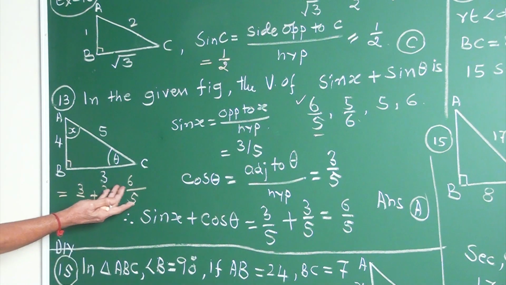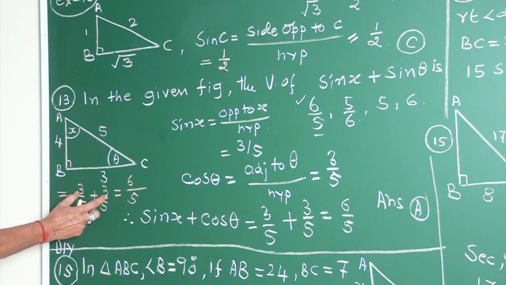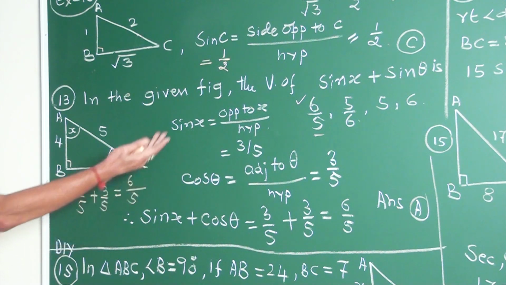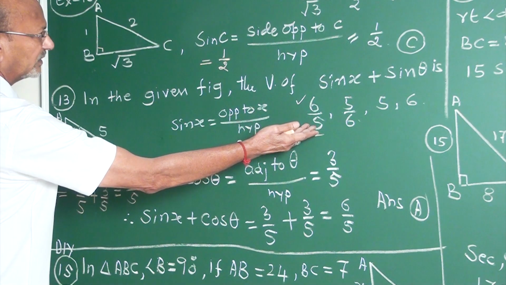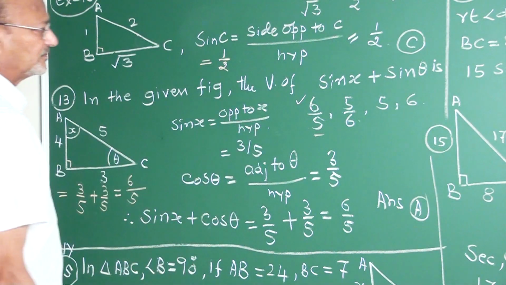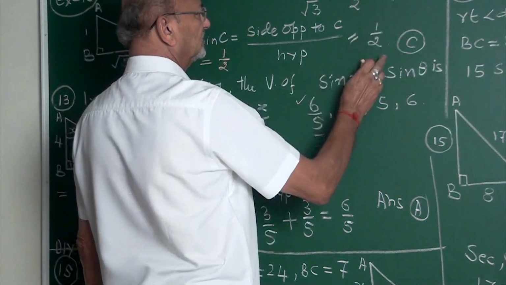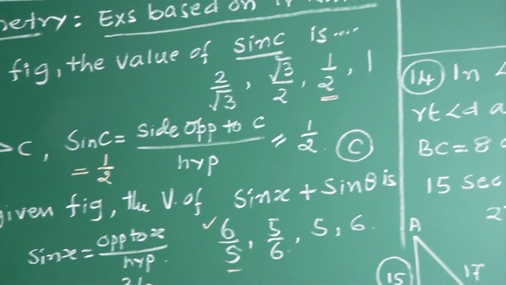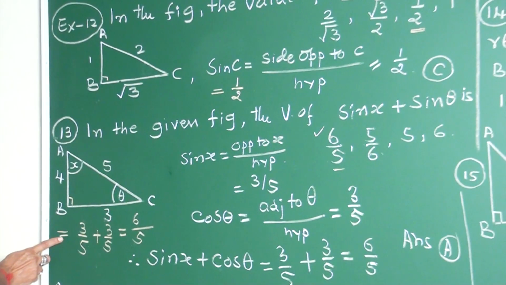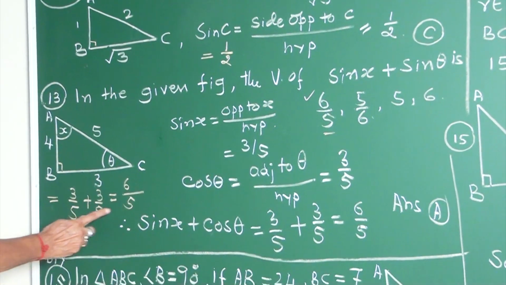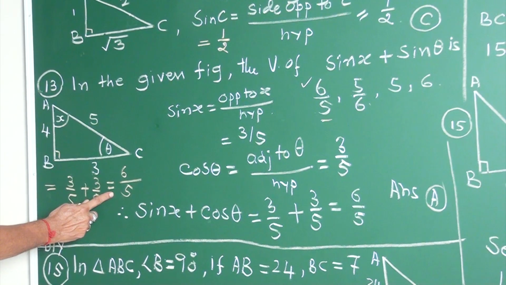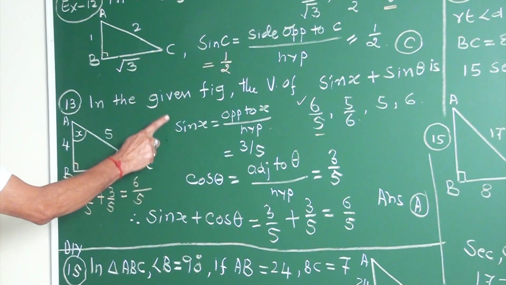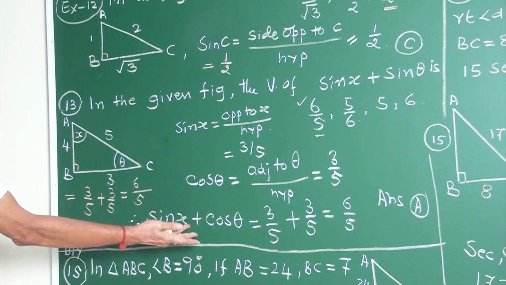Compare the time taken in writing all this with writing only this, my friends. Don't even write 6 by 5. It is known. What is the numerator? 6. What is the denominator? LCM is 5. 6 by 5. Directly you mark it, my friends. This is option A in this case. I hope you remember very well. I have written with a colored chalk piece: direct method, time saving method. This is the method where time is not considered. Everything is clear here. I have written everything.